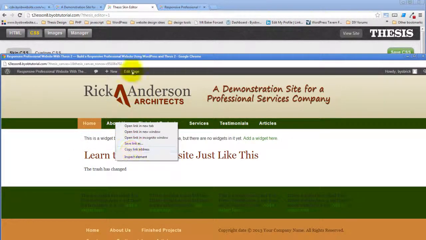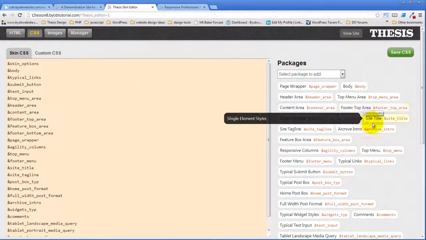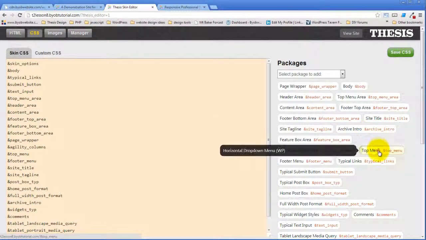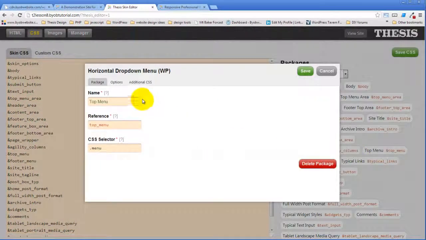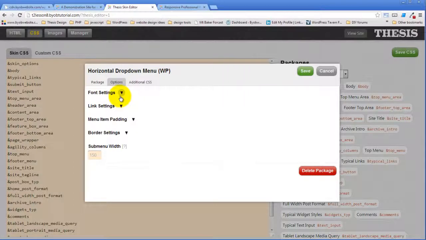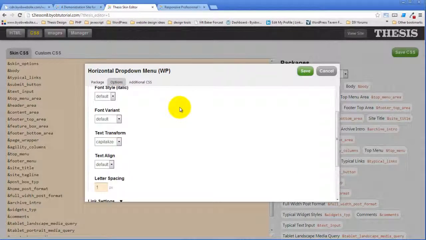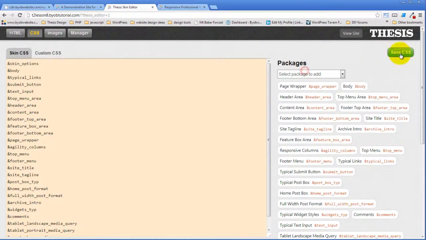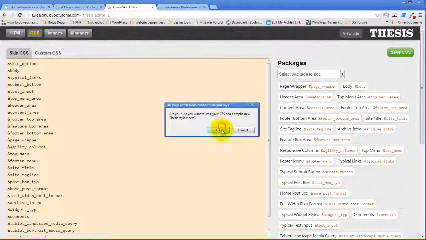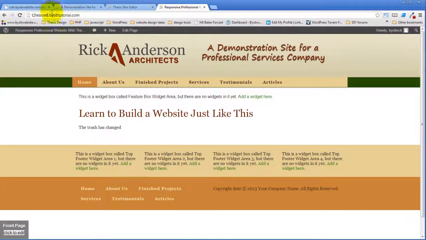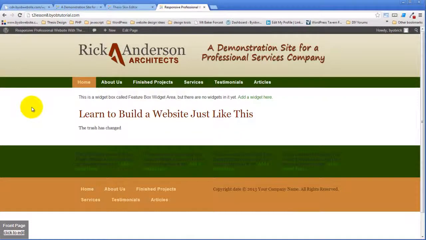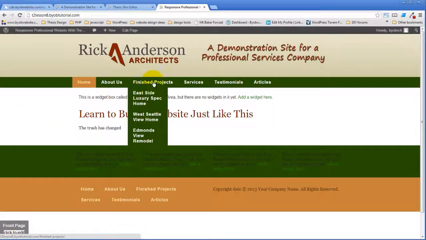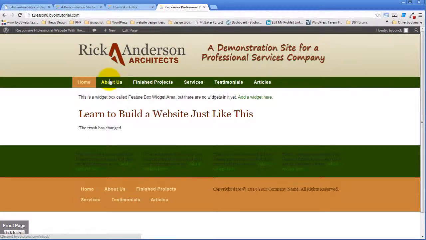Well, not quite. Well, let's just save the CSS and reload this and see how it looks now. I'm not getting the capitalization here. I don't really know why that's the case, because I should be.